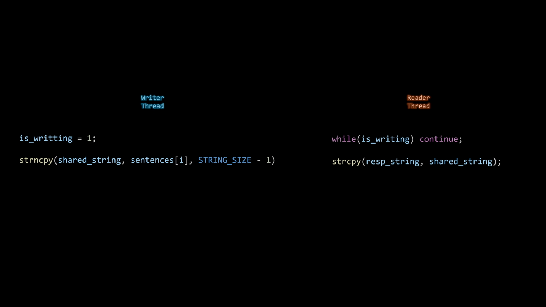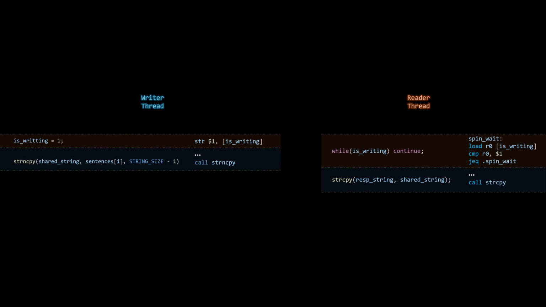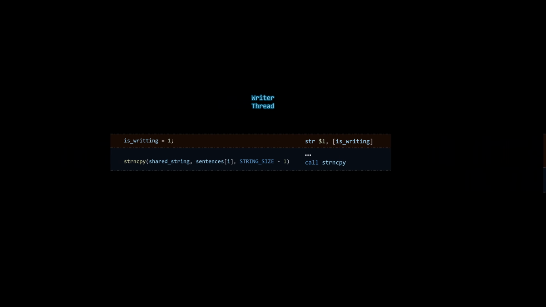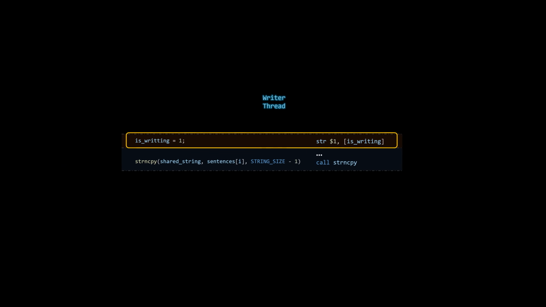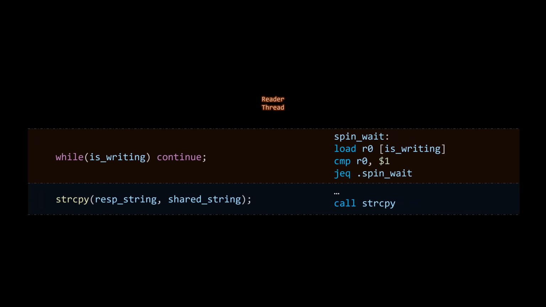Setting or checking a variable's value is not always atomic. On some architectures, writing to a variable may be atomic, but reading and comparing its value almost never is. This typically involves loading the variable's value from memory into a register, comparing that register's value to some constant or expected value, then acting on the result of that comparison.